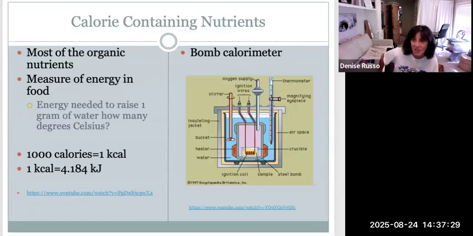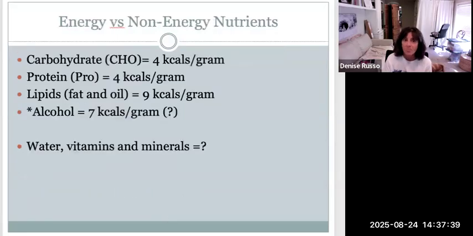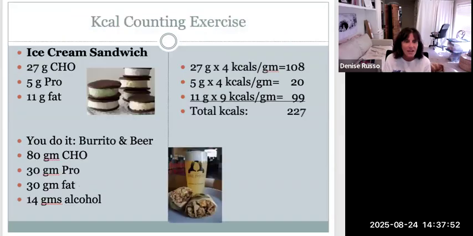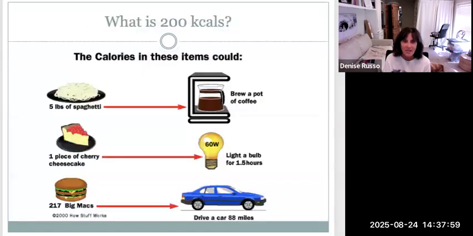Not that they help us get the energy, which is what you find vitamins and minerals do, and water, but do we actually get energy from the food? A calorie is just a measure of energy in foods, and each of the different nutrients plus alcohol, which is not a nutrient, provides us with calories, a certain amount per gram. These are averages, but it gives you a general idea. And I do ask you to be able to calculate, if you were given a certain number of grams, how many calories are in a food based on that.